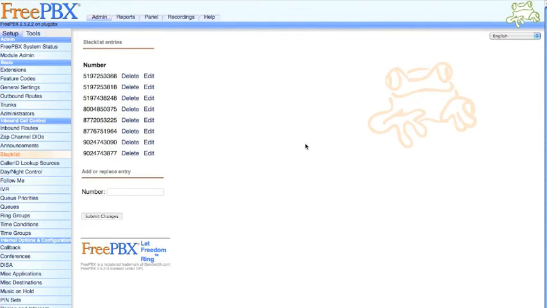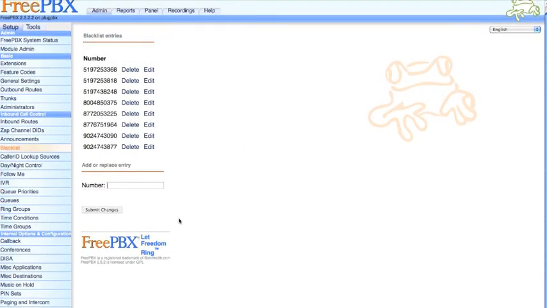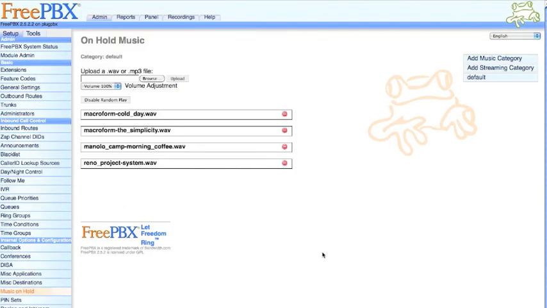Outbound routes, you again can dictate how a call goes, where it goes. From there, you have queues. That's probably for larger businesses or if you're a very strange family. Music on hold, there is some stock royalty-free music included. You can see it here. You can upload your own. I haven't really tested uploading music, but that's all FreePBX stuff. But there's hold music there. If you place someone on hold, they'll hear hold music. You could set up an internet streaming radio station instead. If you're able to get a sound card input of some sort into a system, you can use live radio if you want.